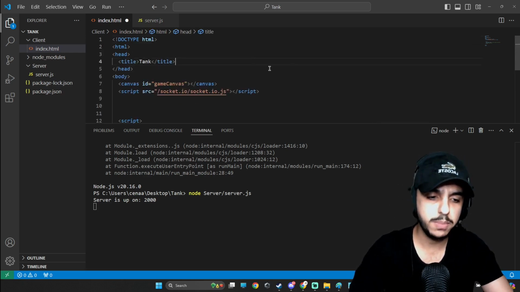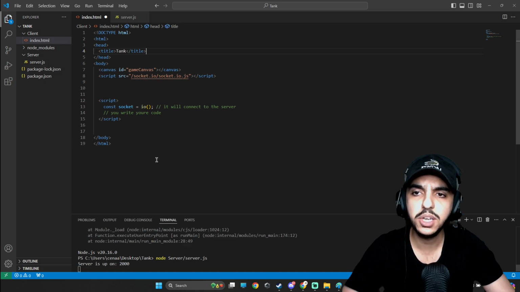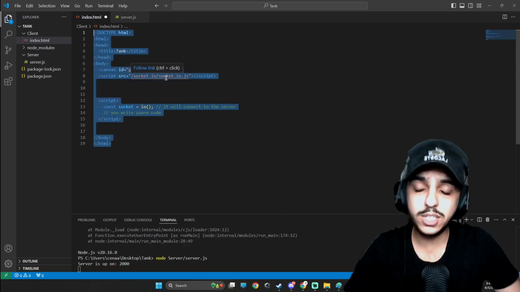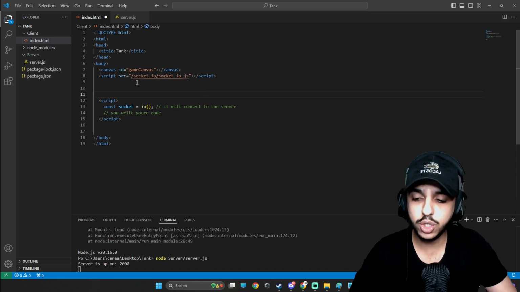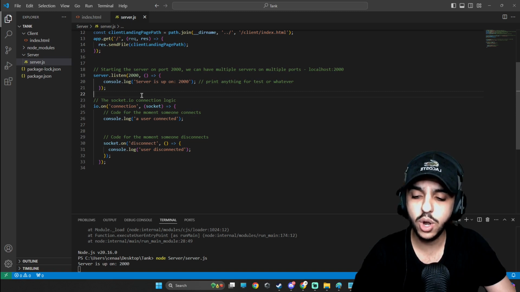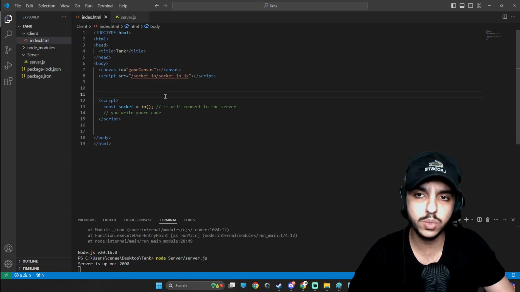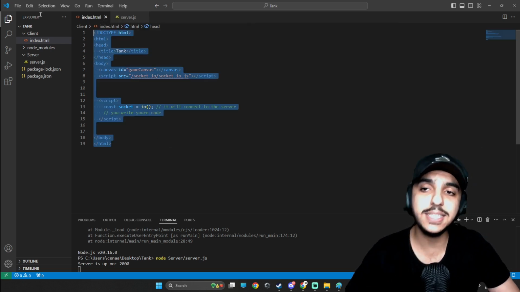I'm gonna make it smaller for you so you can see. All right, there we go. I don't need a terminal for this one. So this is the piece of code that you need to write in your client side. Make sure you hit Control S for both of these files. Just click on the file, hold Control and press S, so you save this one and you save this one as well. Okay, and then here in the header tag, this is on the client side.